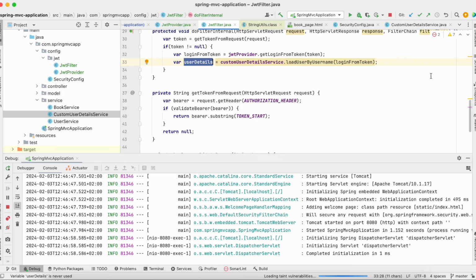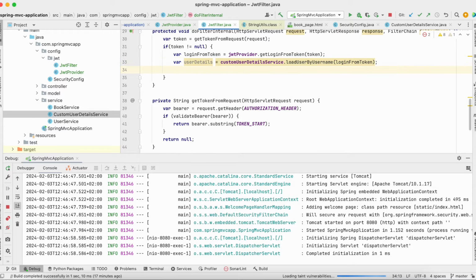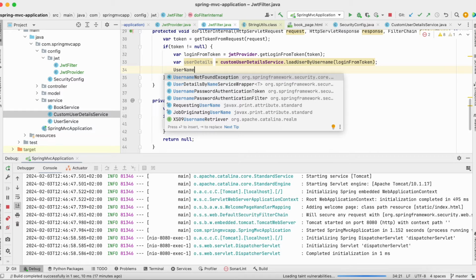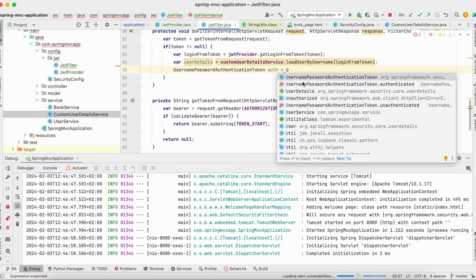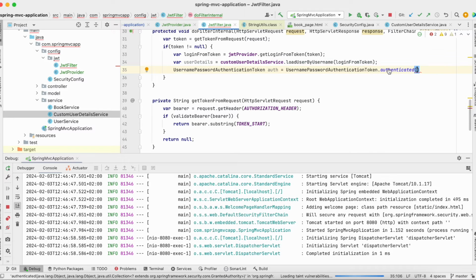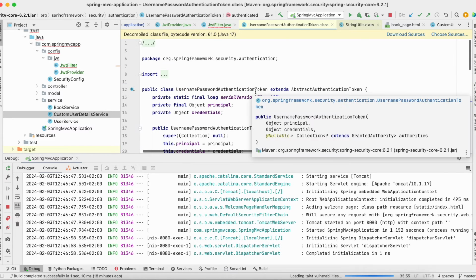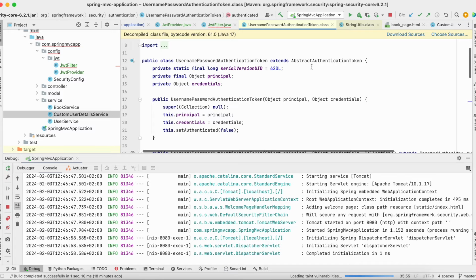And we can create username password authentication token. It will be our auth, and username password authentication token has some static methods to create this object.